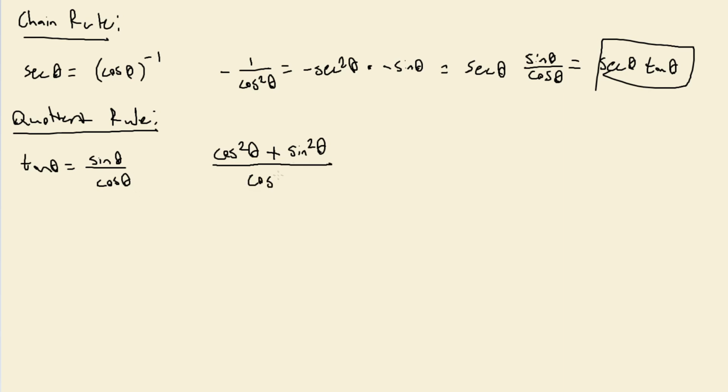So that's going to be, we'd have a cosine squared theta in the denominator here. This right here is just our Pythagorean identity. You could think of it on a unit circle. If you square cosine of theta and add it to sine squared of theta, that must equal the radius squared. The radius of that unit circle is equal to 1. And so when you add these two together, this is just equal to 1 over cosine squared theta. This is just equal to secant squared of theta.